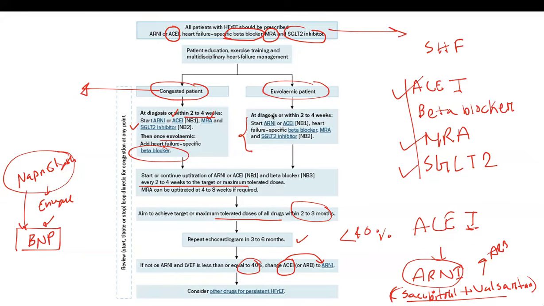Spironolactone is an aldosterone blocker, and aldosterone causes retention of water, if you know, right? So the function of aldosterone is retaining salt and water, and that is the problem in a heart failure patient. And if you can block the aldosterone, these things can be easily reverted. That's why we use the aldosterone blocker as a diuretic. Okay. It's not like we don't use other diuretics. We do use diuretics like furosemide in heart failure patients, but that's for different reasons. We will come into that.